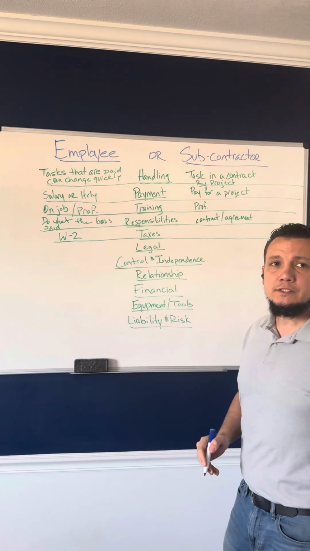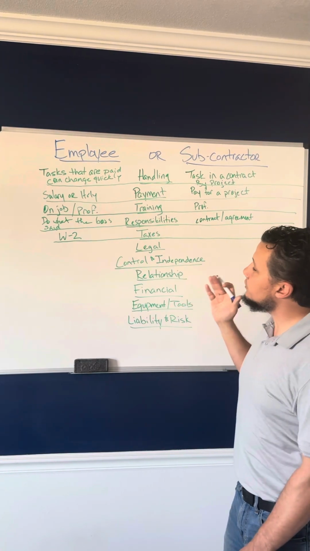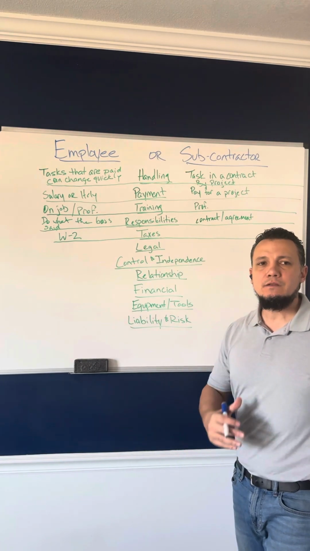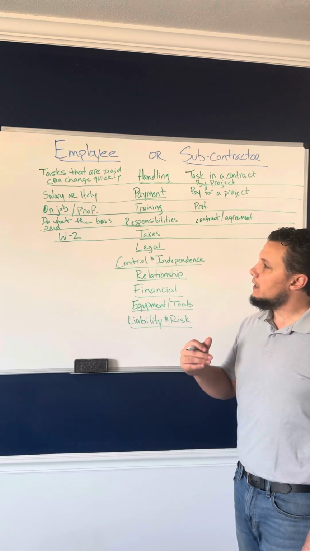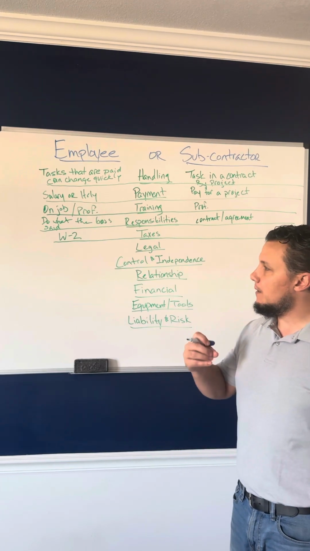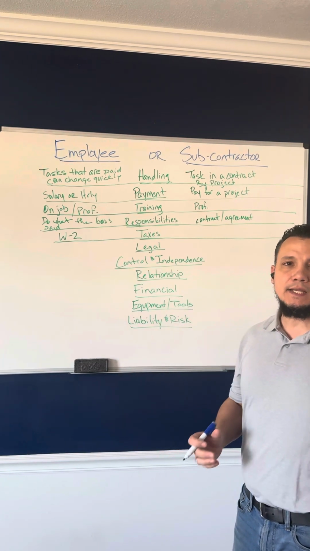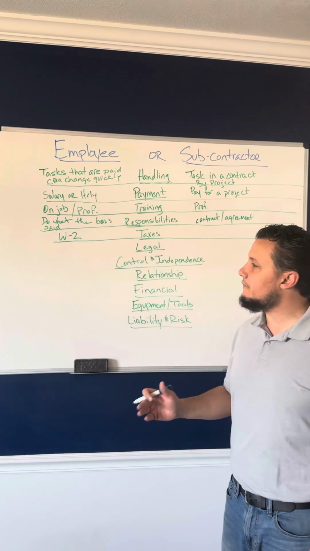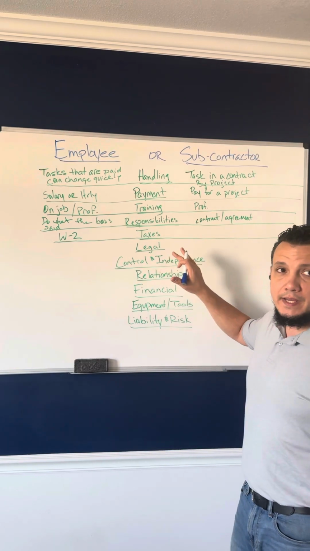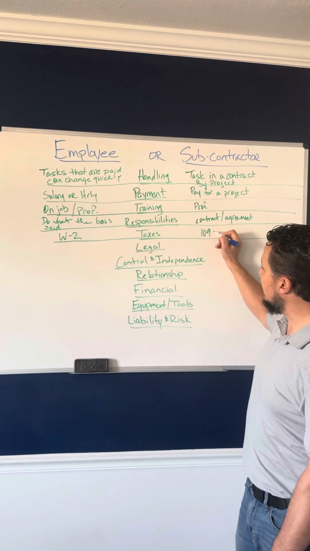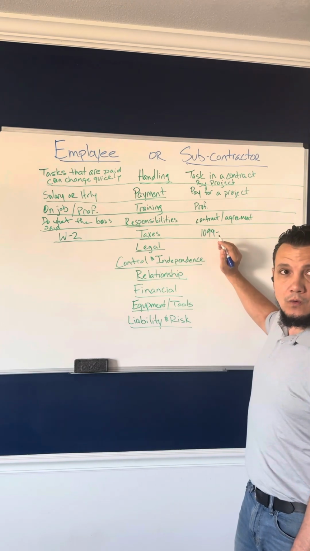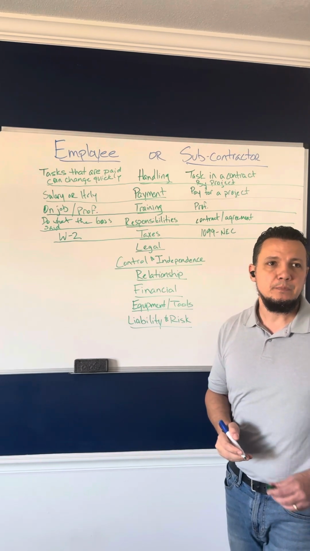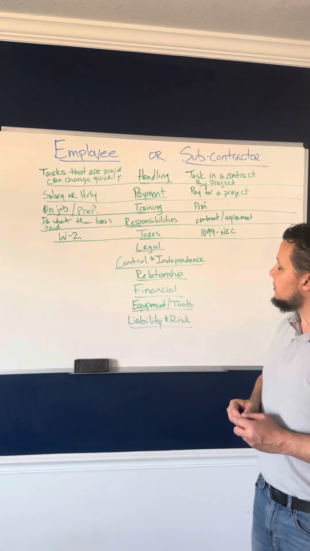With a subcontractor, the contractor is held responsible for maintaining their tax documents and calculating their own payroll taxes, their own Social Security, Medicare, all of that is on them. And they are paid with a 1099 form, a 1099 NEC form, okay? This is what they will file to do their taxes.